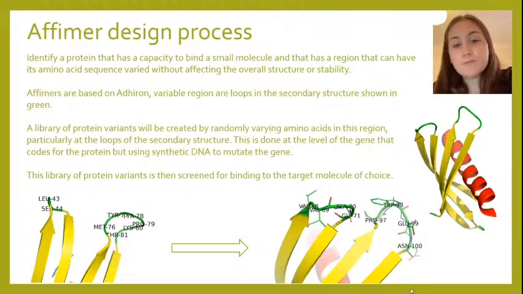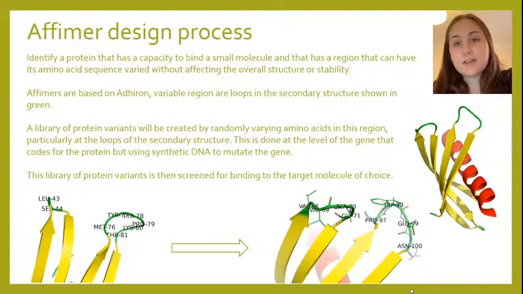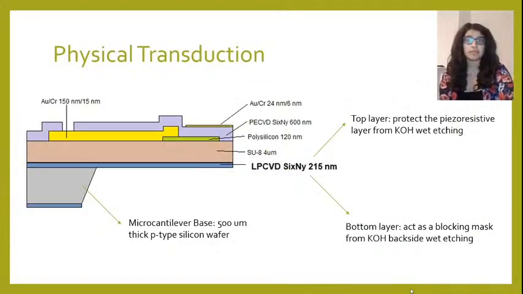As these binders can be more specific than antibodies, the non-specific binding in our sensor will be very minimal, providing accurate results, as well as minimizing issues around shelf life and stability of the reagents. The microcantilever base is made up of a 500 micrometer thick silicon wafer. Due to wet etching, there is a top and bottom layer of low-stress nitride to protect the piezo-resistive component and act as a blocking mask.